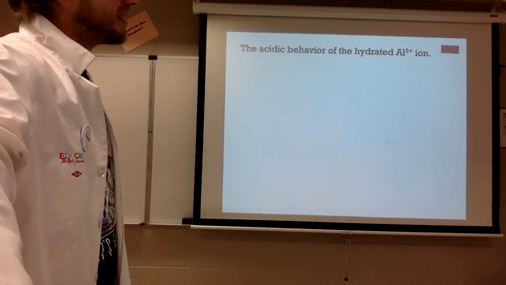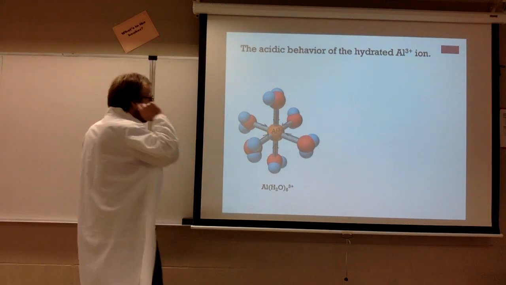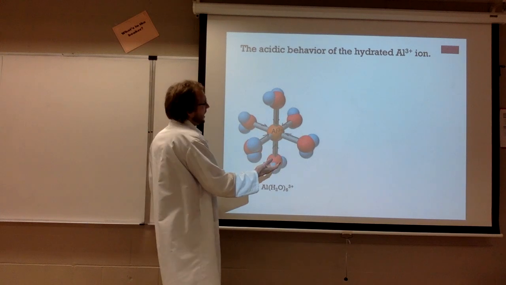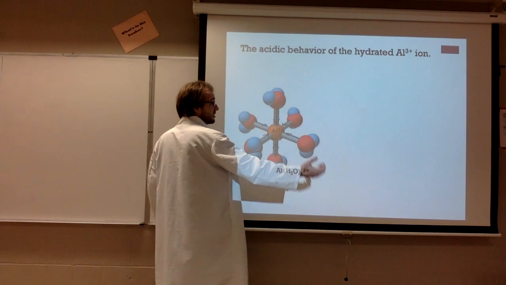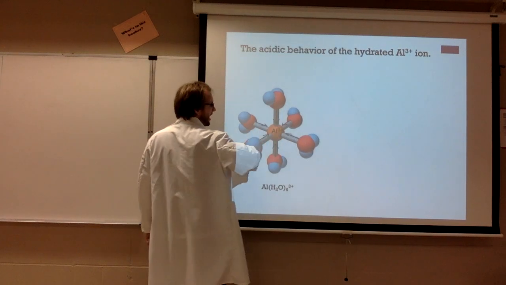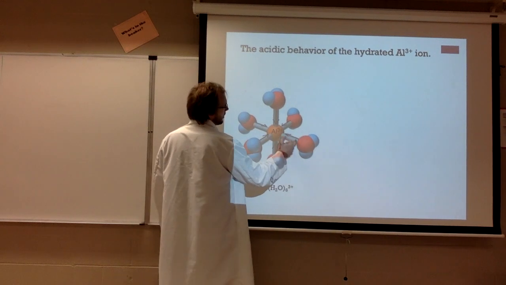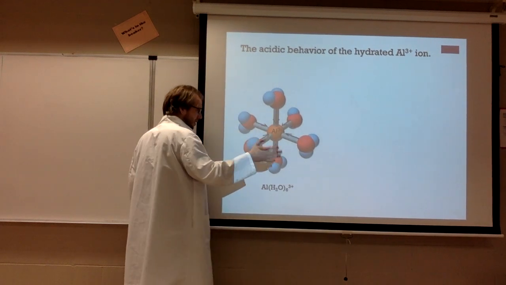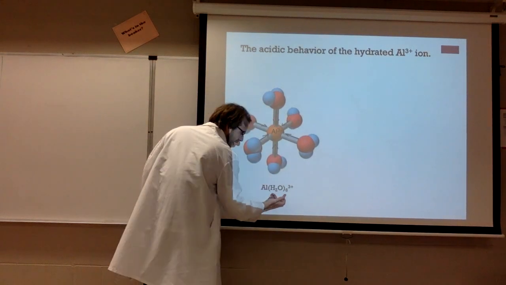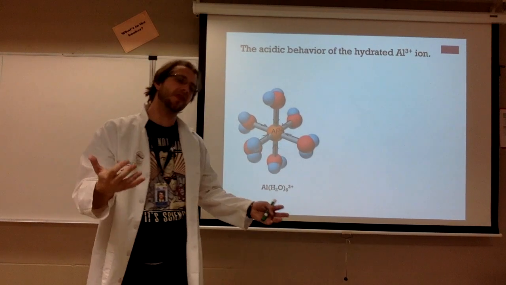So when we look at that kind of hydrated species, what we end up seeing in three-dimensional space is that we've got this aluminum ion with empty orbitals available to it, so it can act as a Lewis acid, accepting some electrons. Our water molecules can act as Lewis bases, donating some electrons, and we end up with these coordinated covalent bonds. And it is three-dimensional, so that's why we've got three different areas of attack here.